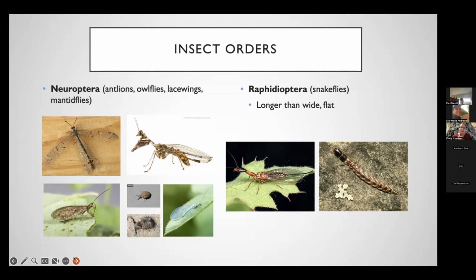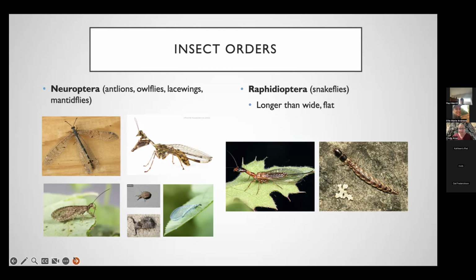Just because an insect is present doesn't mean that it's affecting your crop or feeding on your crop. Sometimes it's feeding on insects that are feeding on your crop. So something to keep in mind, although we're covering not all the insects that affect your crop, it's important to understand and see what diversity is out there so that you know when to be concerned and when not to be concerned.